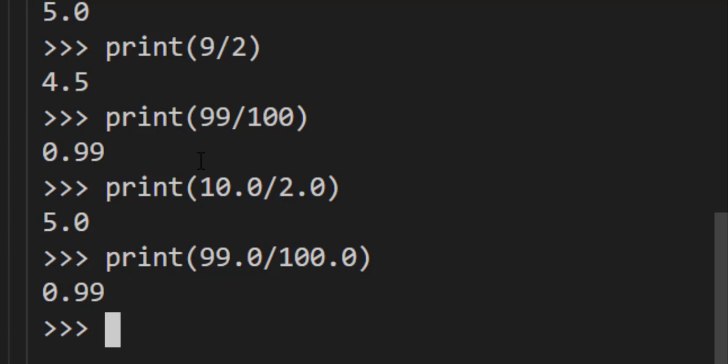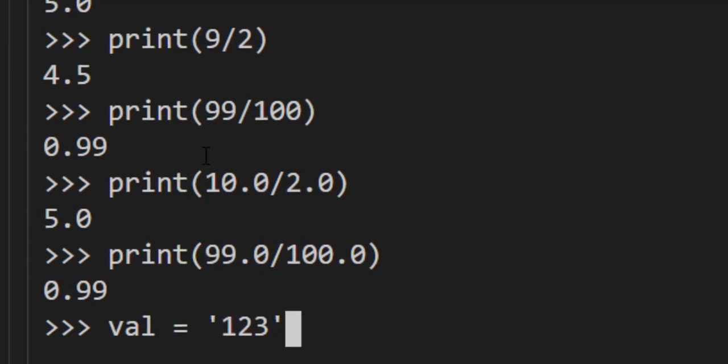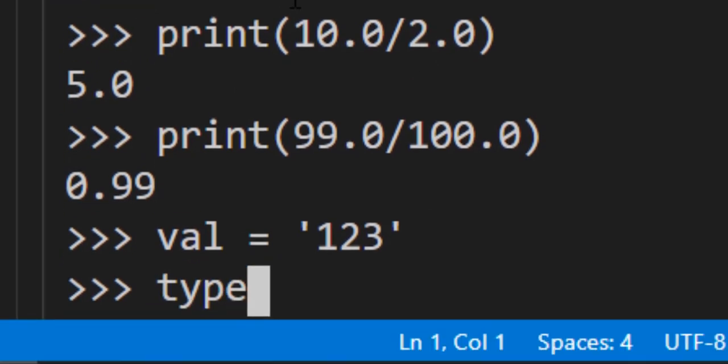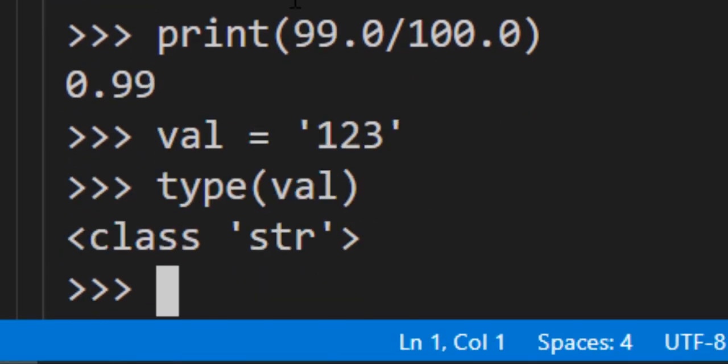So for now we will try to convert a string. Let me say value equals '123'. So this becomes a string because we put it in quotes. Now if we type here type(value), it says it is now a string, it's no longer a number.